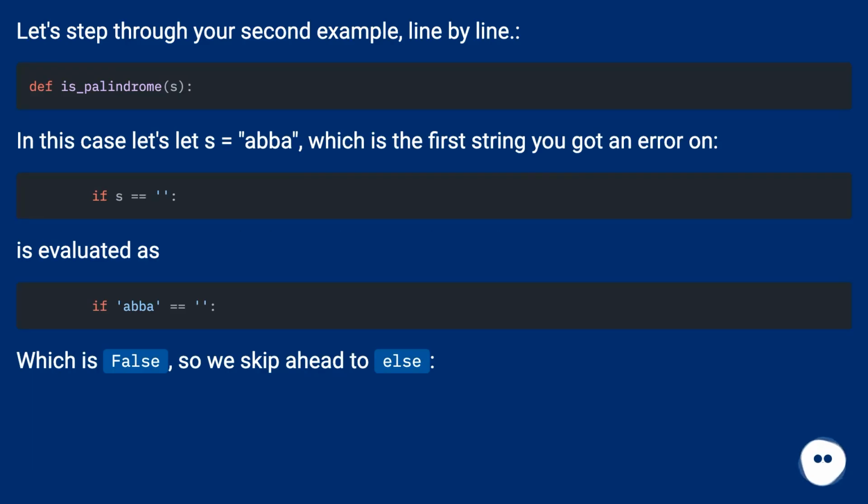Let's step through your second example line by line. In this case, let s equal ABBA, which is the first string you got an error on. This is evaluated as false, so we skip ahead to else.